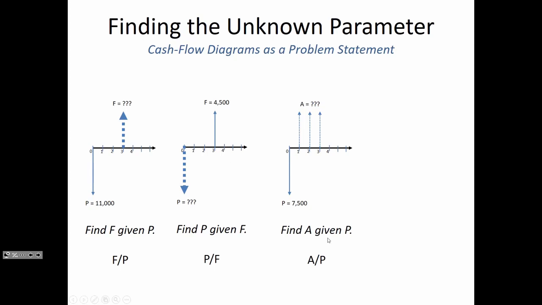So this is find A given P. So A/P, meaning that you look up the factor in the back of the book. If you know the amount P, then you can just multiply that 7,500 by the factor, and that will tell you what the amount can be for you to withdraw. All right, last one. Find P given A. So I think over time you'll see enough of these cash flow diagrams that it'll become almost second nature, like the visual language of these economic equivalences will be very easy.